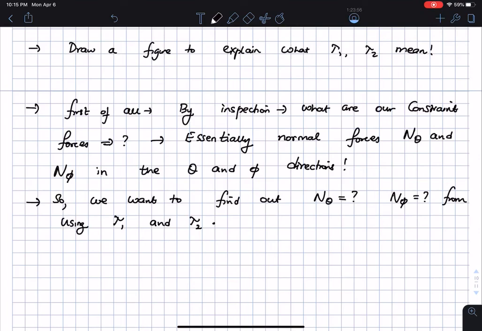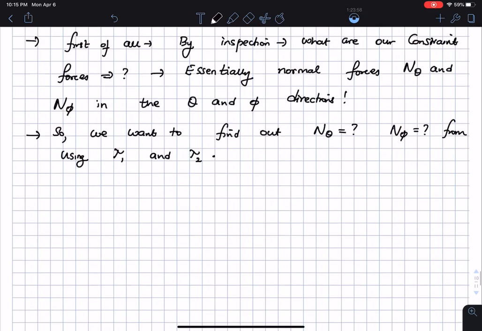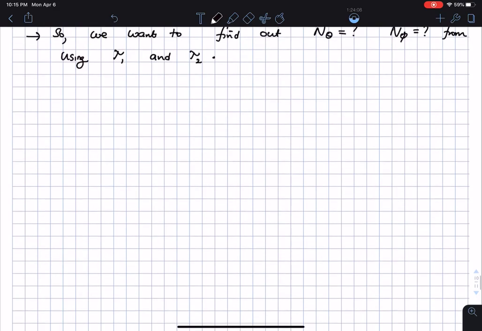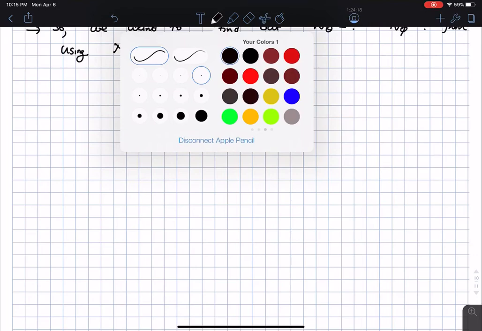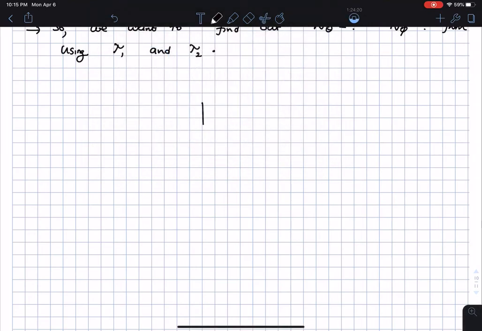Okay, so let me now draw a figure, and then let us mark some of the forces of interest for us, and then let us bring back the multipliers from the above calculations, and then see what's going to happen. Okay, so I'm going to draw the following figure now. Okay, so I had this figure drawn on my paper, so I'm just going to repeat that here. So here is a situation. Let me draw this in the black color. So I have the z direction here.